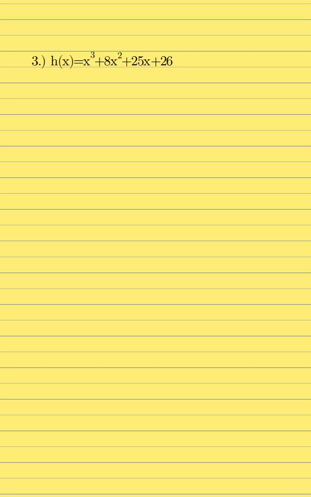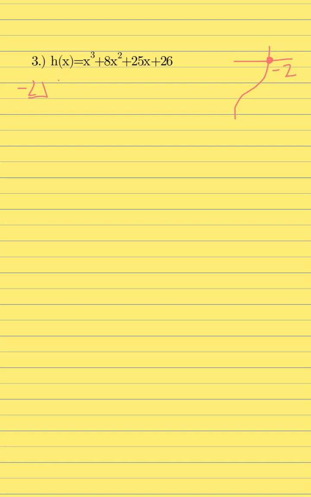Now, if you want to pause this video right now, give it a go just like the last one: graph it, look for any nice x-intercepts that you got, and then divide that out. That'd be a good idea. Okay, now if we're going to go through this together, we're going to graph it first. So you type it in Desmos, you get a graph that looks like this, where you notice there's only going to be one x-intercept, and that happens at -2. So let's use synthetic division with that -2.